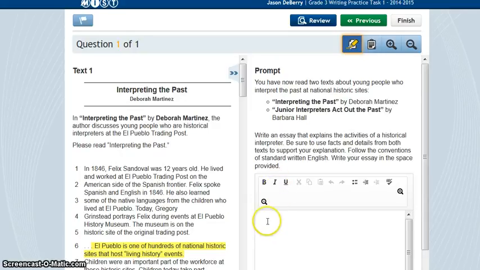Alright, so right here you're going to click inside your text box, and it's blinking, so now you're ready to begin typing. We always indent the first sentence of every paragraph. The tab will not work on this, so you will have to use your space bar by clicking it 5 times. 1, 2, 3, 4, 5. I'm ready to start typing. So I'm just going to type something. I have not read these stories, so I'm just simply going to type something for you.